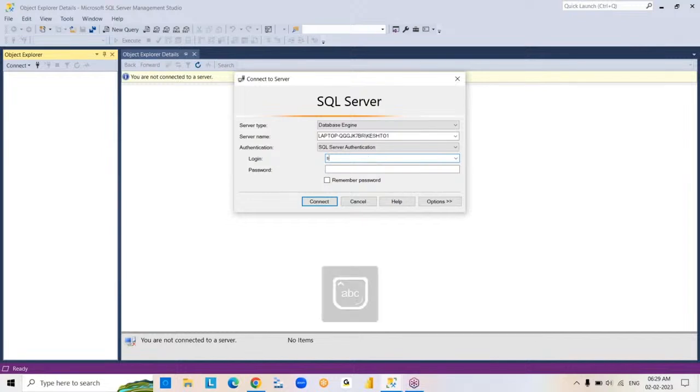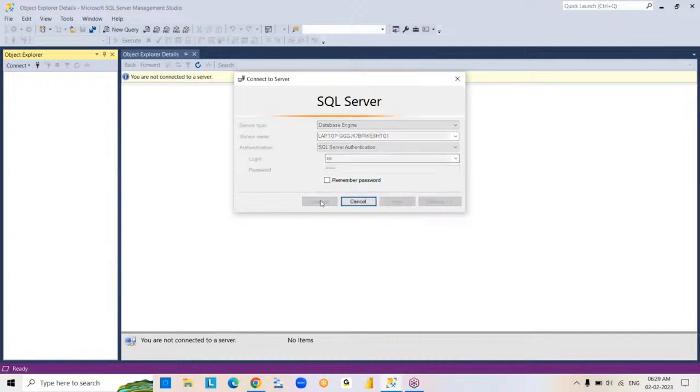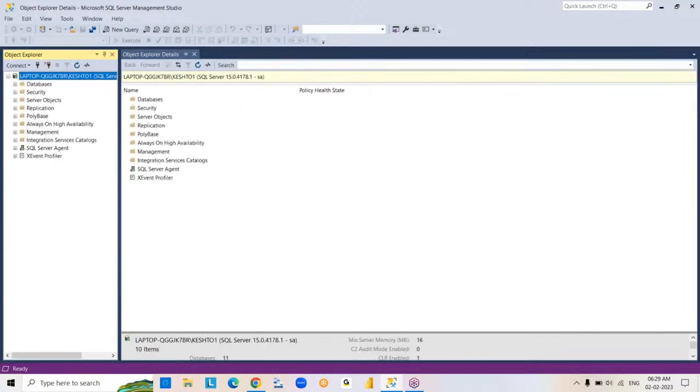See, it is asking for login name and password. Connect. What happened here? You provided your login name and password.